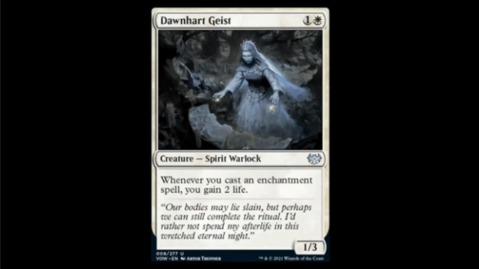All right, next here we have Donhartgeist, a white and 1 for 1/3. Whenever you cast an enchantment spell, you gain 2 life. I.e., goes with the other card. All right, so I definitely see a spirit enchantment theme going on here. Seems all right.